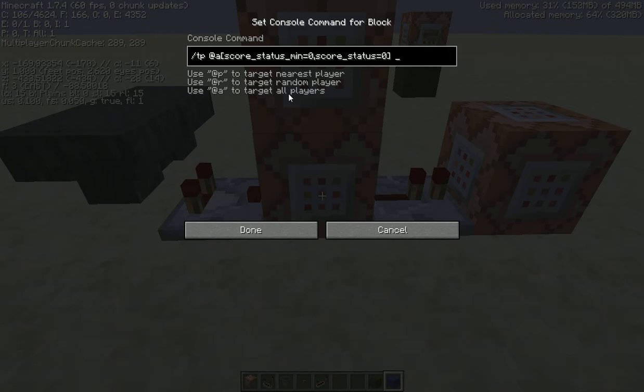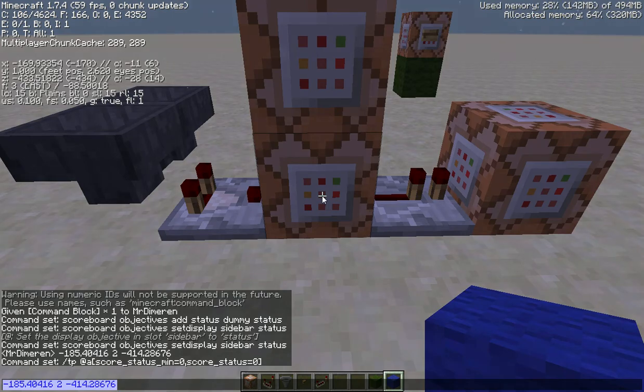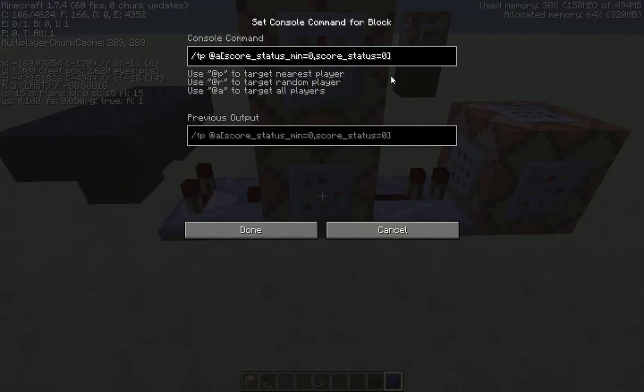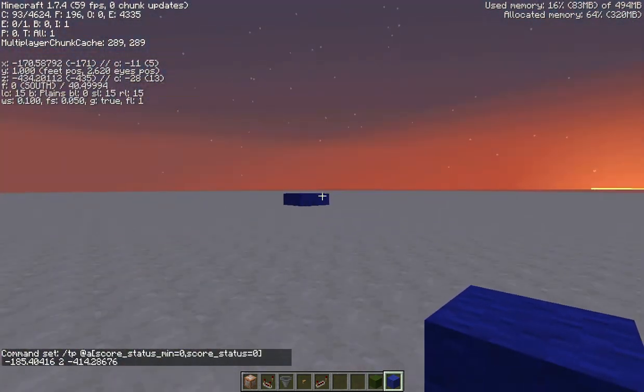Then we need the coordinates. Oh, I forgot to copy the coordinates, so let's go back. Control A to select all, and Control C to copy. Okay, so here is my coordinate. This is the exact location where I will be TP'd. Now hit done. So when I enter this world, I will be TP'd there.